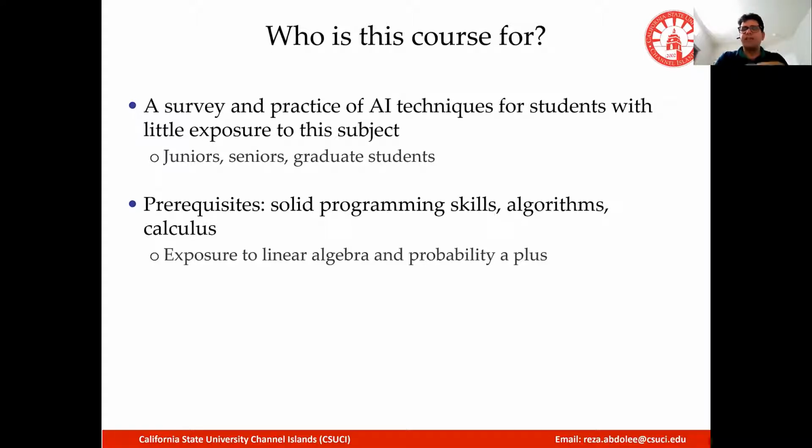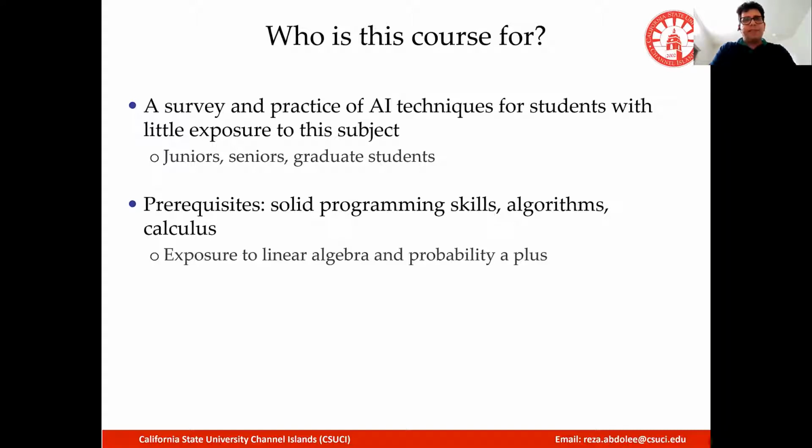But as I said, if you have passed an artificial intelligence course before, please go to the syllabus. The list of the topics has been given there. If you see that you have studied all of these topics and you are proficient in them, and you are able to do the project, just come back to me and tell me that this is the case, and then we can think about different ways for you to complete this course. If this material seems boring to you because you know all of it.